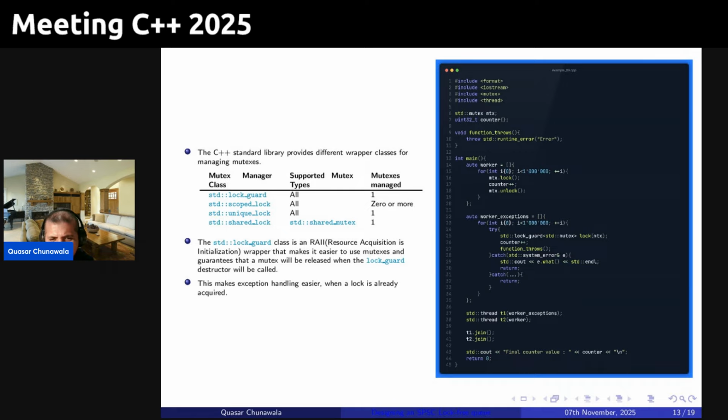So you are guarding the incrementation of the counter using a mutex. And then there's another lambda function called worker_exceptions. The worker_exceptions attempts to do the same thing. However, it can possibly throw.